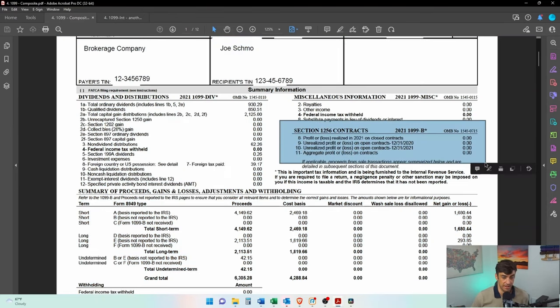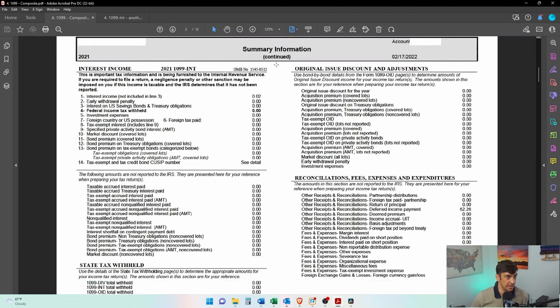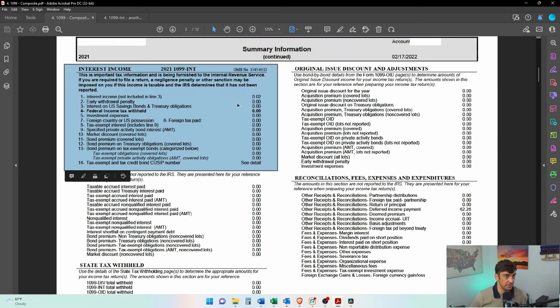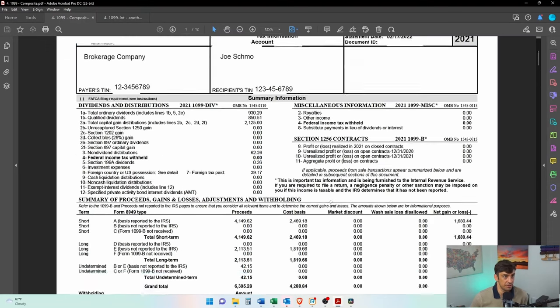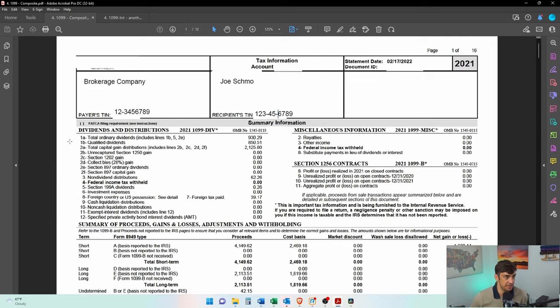Also, if we had any contracts or straddles, those will pop up there. And then there's also interest income if you've got any. Obviously, there's 2 cents on this one, so that would be essentially a zero. They round down on the tax return, so we won't need to put that in there. But let's see how it takes this here.